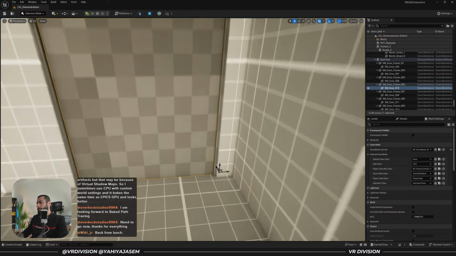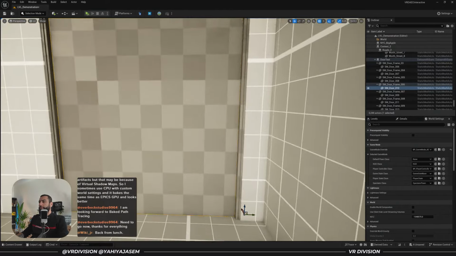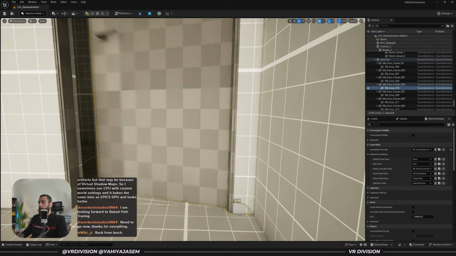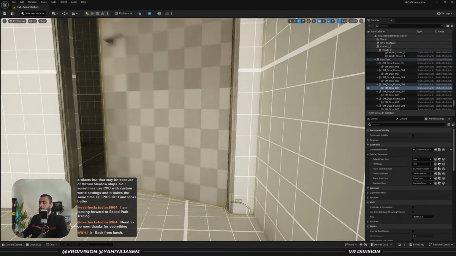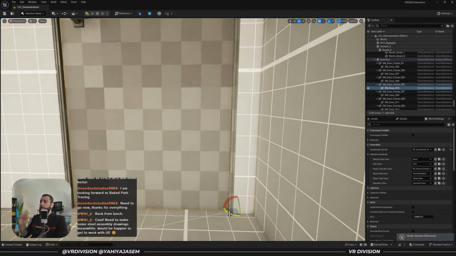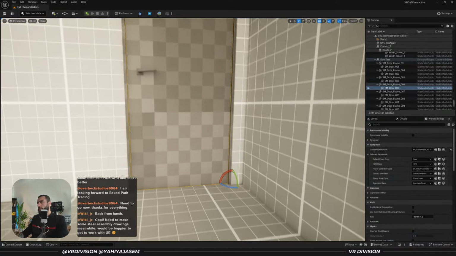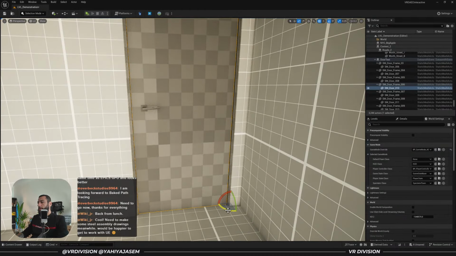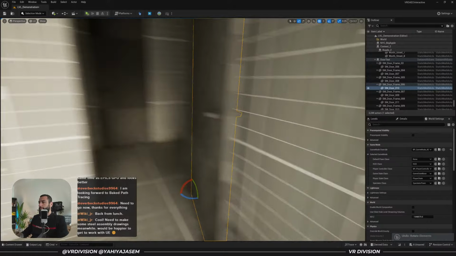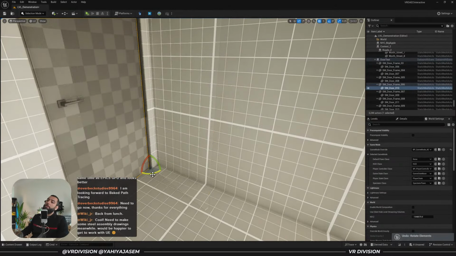Oh. When I change the poly size of each door, that will also affect the pivot.